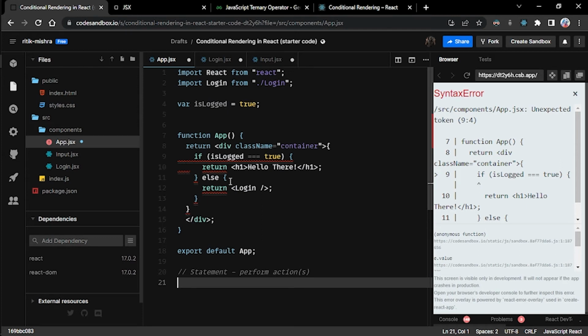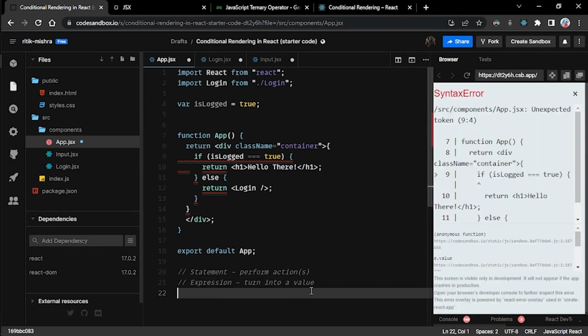And the fundamental identification of an expression is that it will turn into a value. For example, we discussed arithmetic terms like 2 plus 3 or 2 minus 3, which ultimately give us a value.